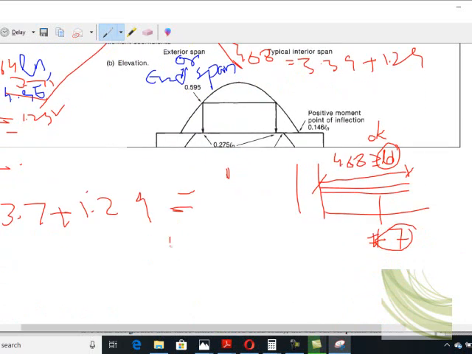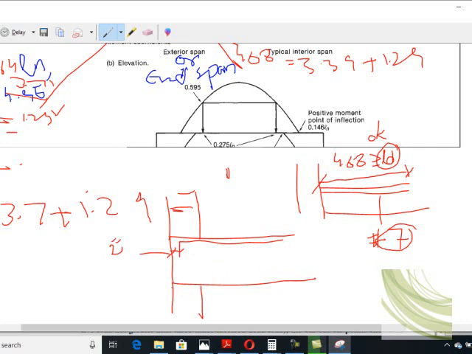If I draw it, this is the column. You need to insert the 1 number 7 and 2 number 6 bars and provide a standard hook. This tail cover should be 2 inches. Similarly, for the bottom bars, there are 2 number 7 bars.